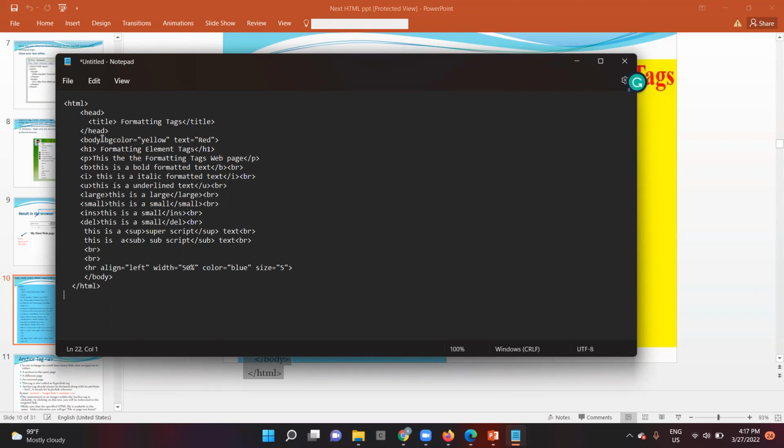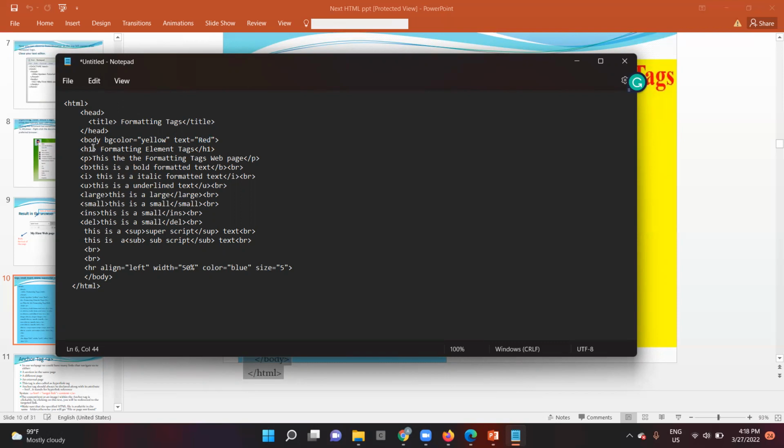Remember, in the body tag only, we can give the colors and we can do some formatting to our text. We can add text, we can add some images, we can add some videos also. But here I'm just going to format my text, whatever text I'm taking, I'm giving some formatting options. First, I took the background color for my web page, that is yellow here, and the text in the window will be red. So I gave red for the text.